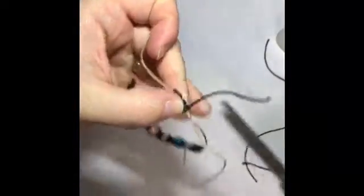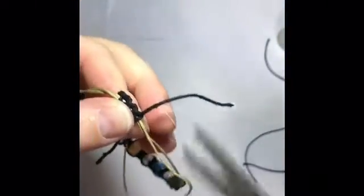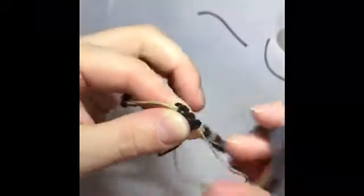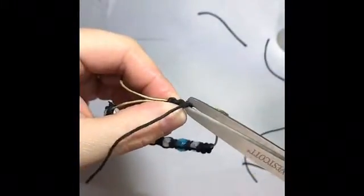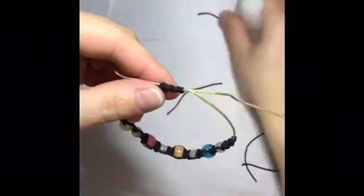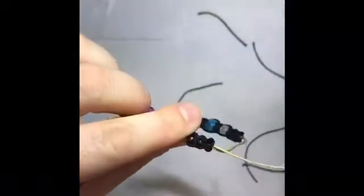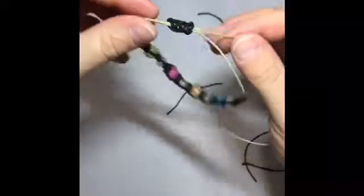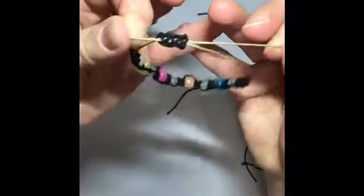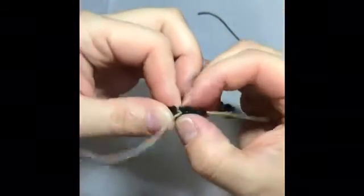Okay, so again, make sure the last knot's nice and tight. And cut really close to the knot. Super glue so it doesn't come undone. And now this will slide to tighten. Okay, just let it dry.